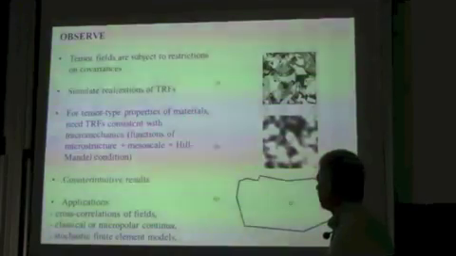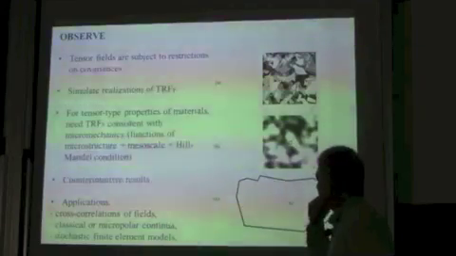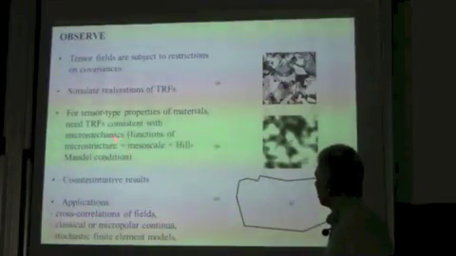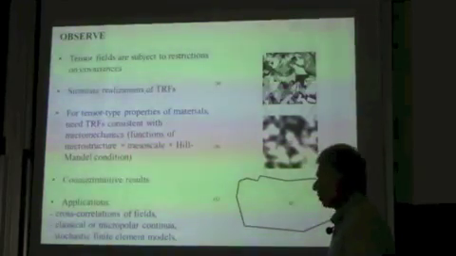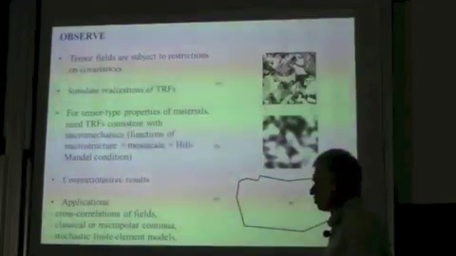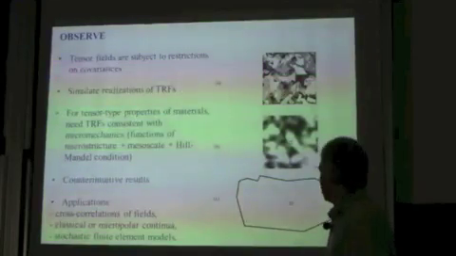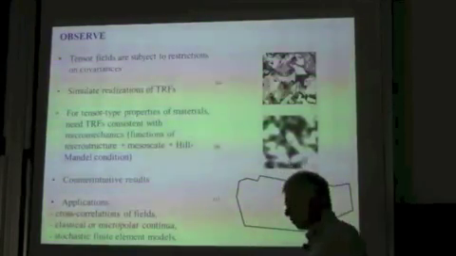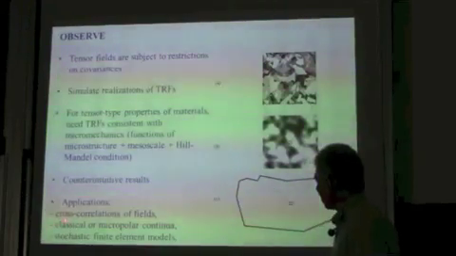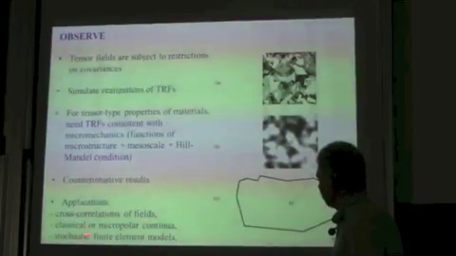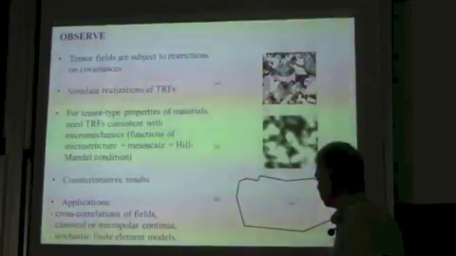For tensor-type properties of materials, meaning Hooke's law, for example, I didn't even touch this topic. One has to go in the sense of micromechanics, so set up a mesoscale, do the Hill-Mandel condition, Dirichlet-Neumann estimates, and so on. And then one actually gets extremely interesting and counterintuitive results for covariance functions of the stiffness tensor. If there's time in the break, I can discuss. And so it has a number of applications, cross correlations of fields, the classical and micropolar continuum. One can pull it further on, I think, with just the future work.